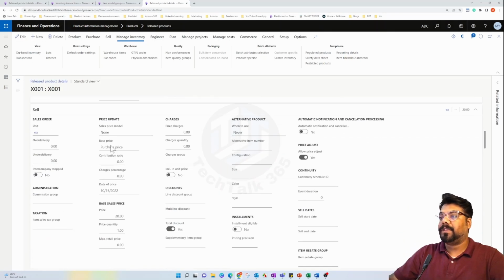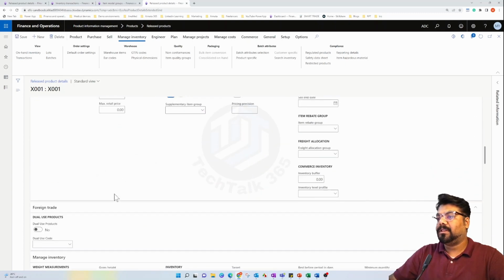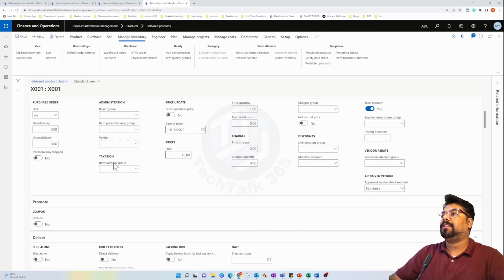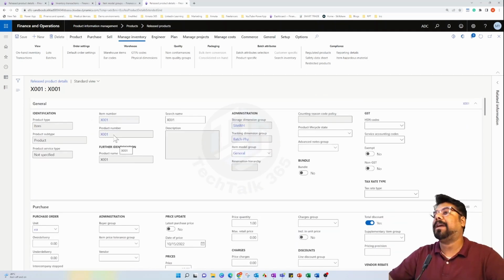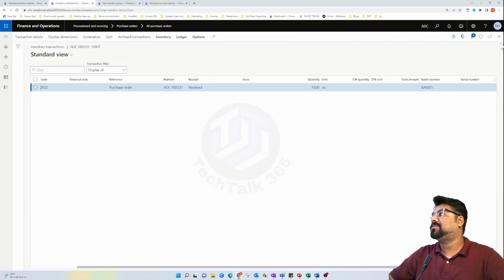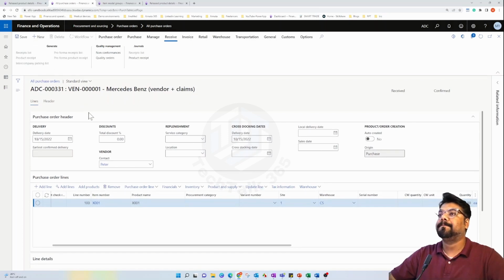And edit it, and it's just similar to that of serial number group. It's a batch number group this time, and that one. Okay, so now this particular item will automatically generate the batch numbers. So copy the item, and now let's try to create a quick purchase order again.